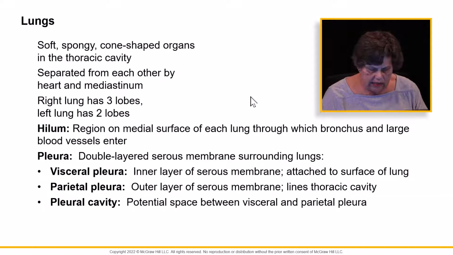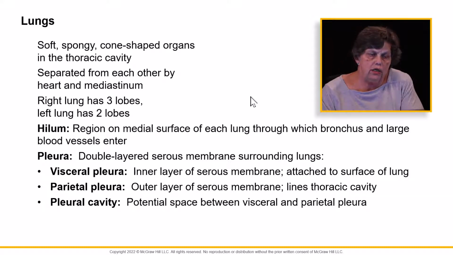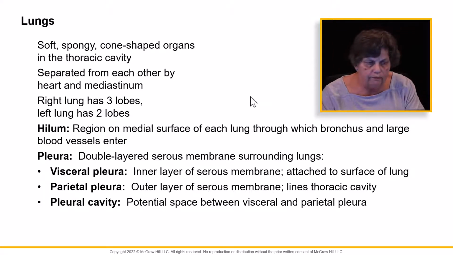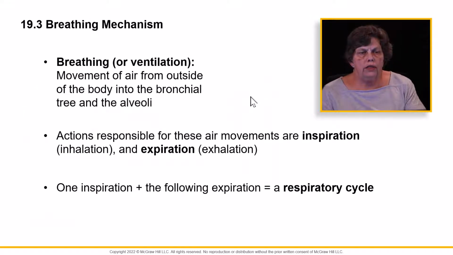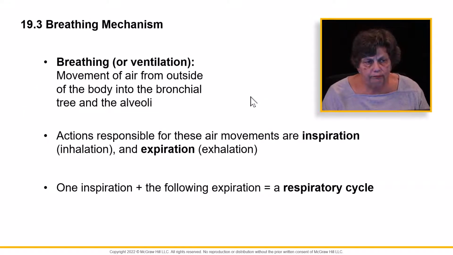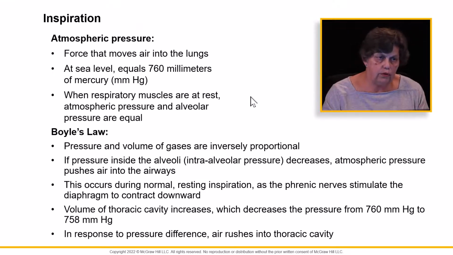Okay, so same prefixes, same wording, just we're exchanging pericardium with pleura for the lungs, okay? And you can see that. All right, so ventilation, moving air into and out of the body, into the tree and the alveoli. And so this entails inspiration and expiration, and one complete cycle is a respiratory cycle.